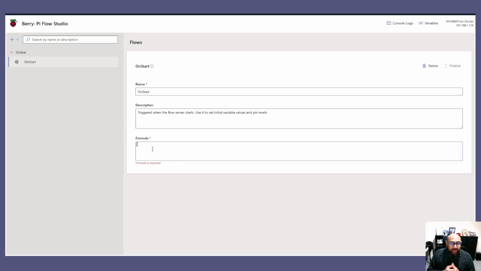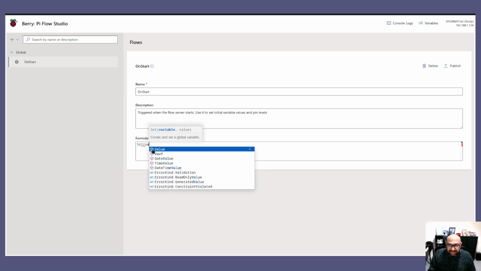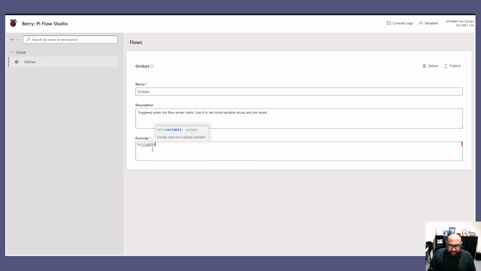Now, you've got your formula here. Suppose you just want to set a variable. You would basically start with Set, var, green pin. I've connected it to pin 7 in Raspberry Pi, and I'm going to set that in. But you can see that it doesn't like the fact that you have said green pin. This is slightly different from the usual Power Apps Studio implementation.